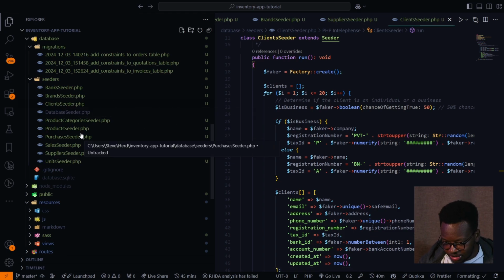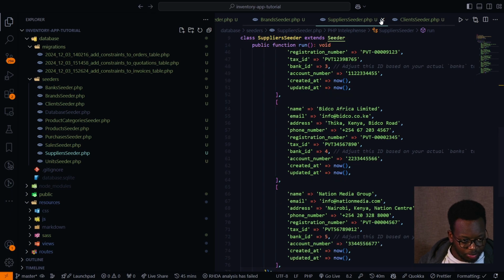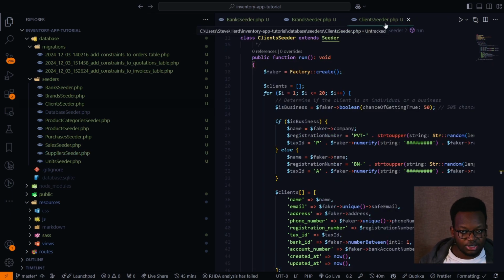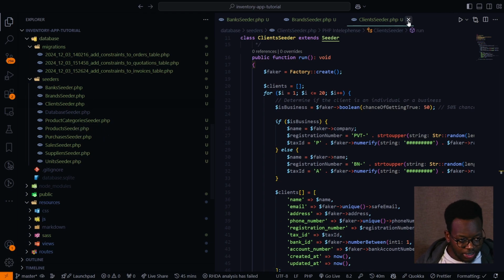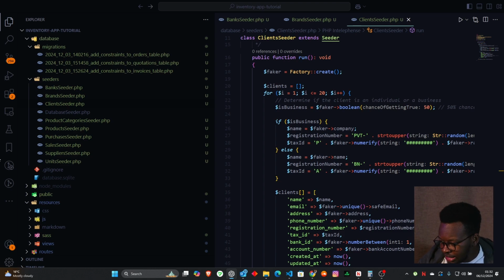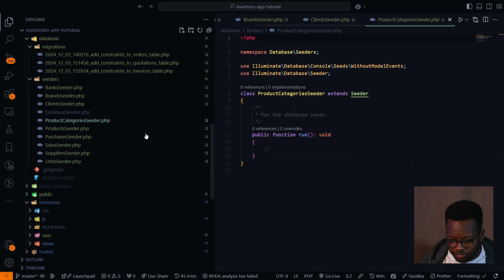We also have the supplier seeder, which is already done. This one I already prepared for myself, but you can use the exact same method to generate your seeders. I'm going to be coding along with ChatGPT for a long while at this point, and hopefully things will be solid as we move forward. I'm just going to generate a few more seeders and paste them in. So we have the product category seeder, and I've generated it together with the products. I'm just going to show you real quick what it looks like.